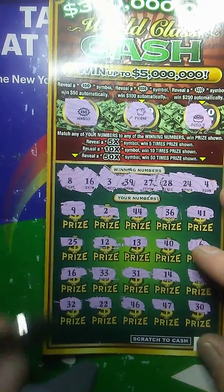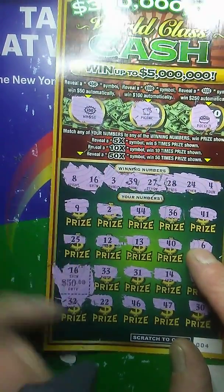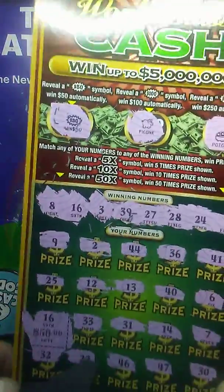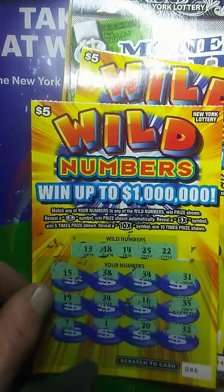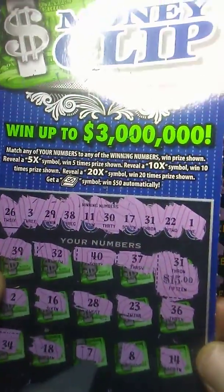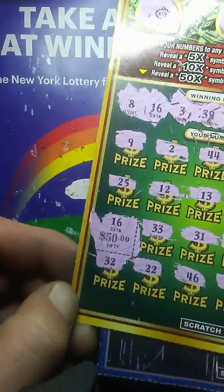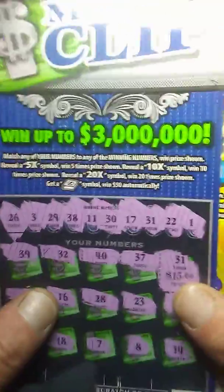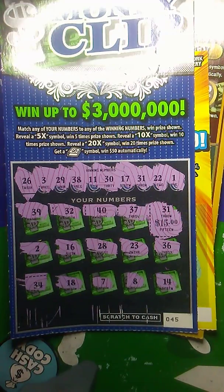What a nice thing! And we got the matching 16, so I assume this is going to be $100. Small zeros for another $50. Bang, bang, bang — a $100 banger! So this was a very nice session. We won on three out of four tickets. We lost on the second Wild Numbers. We got $15 back on the $5 ticket, $15 back on the $10 ticket, and then the 50 burst plus the matching 16 for another 50 — for a total of $130 return on the $40 session. $90 profit. Nice.